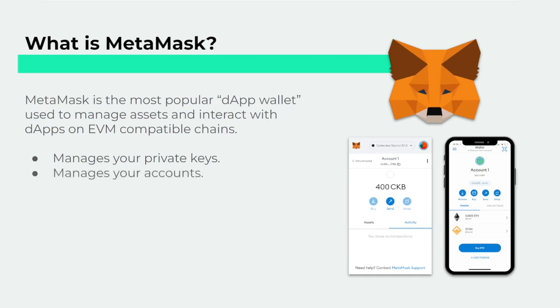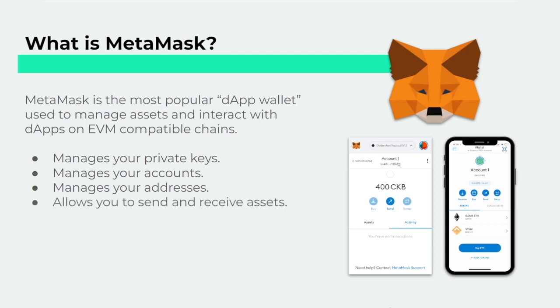It also manages your accounts. You can have multiple private keys and multiple accounts. There's no problem with that, and this will give you potentially multiple identities. And so if you have all of these private keys and these different accounts, and all of these different accounts could have different assets in them, you need a way to manage that, so a wallet helps you do that in a very simple way. It also helps you manage your addresses. On EVM, it's actually one-to-one. It's just one account, one address.